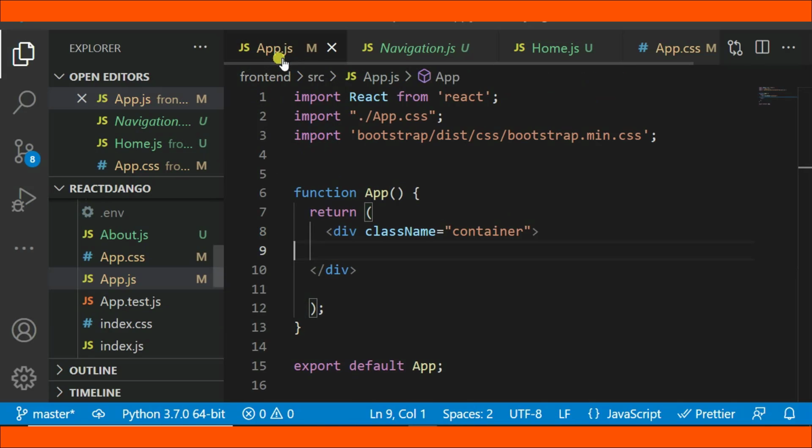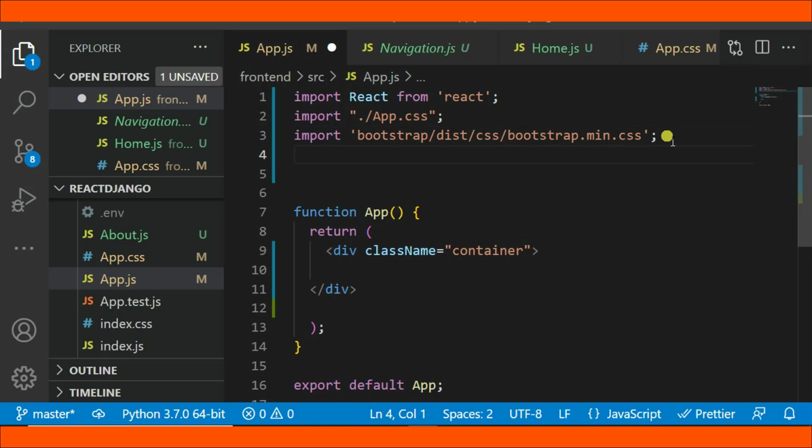I want this page to be displayed as the main page. So in React.js, I need to import the Home component I have created.